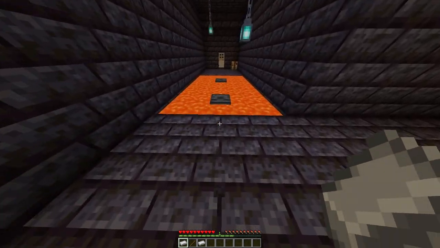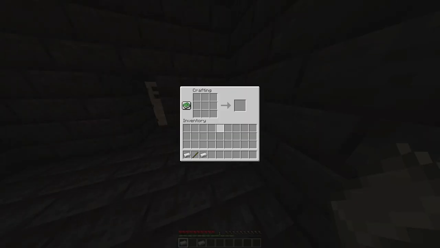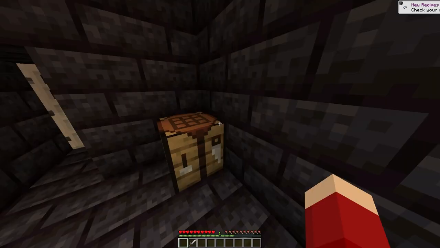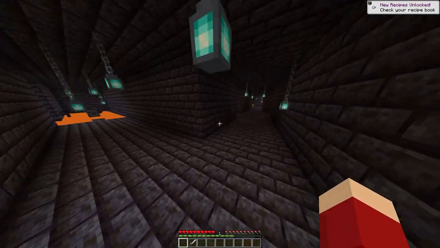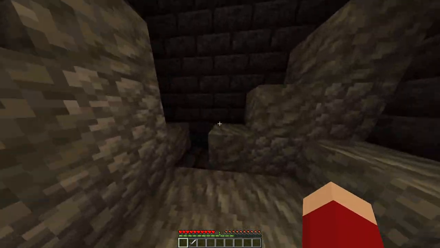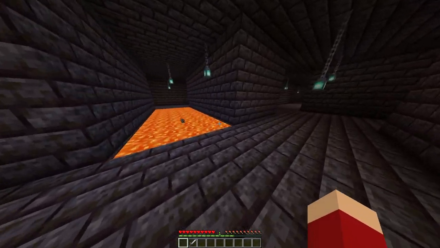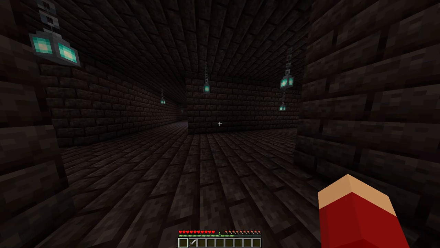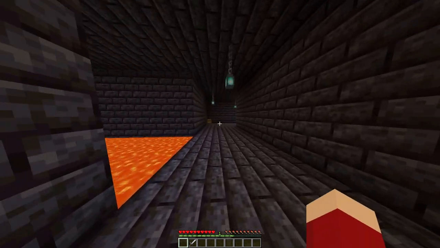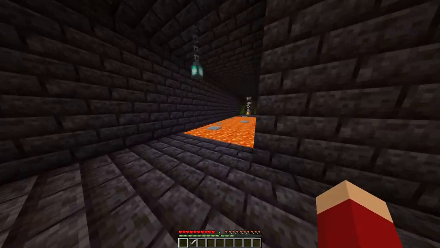Okay, so I have to make it to this end. Okay, so stick, iron ingot, and iron sword. Is there anything else I need to get? Wait, let me try to explore this way. Is there anything this way? Nope, there's nothing. And I can't go this way because there is lava. So let me have a look at this side.